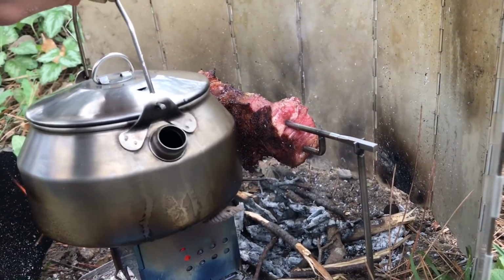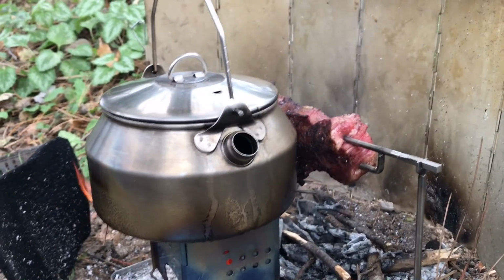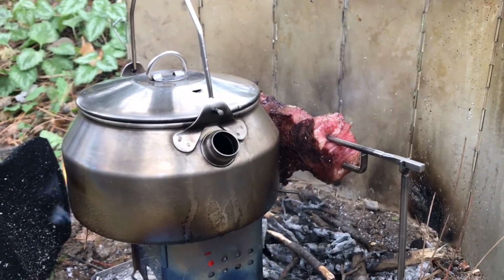My neighbor's mowing again. He must have known I was gonna make a video and decided to come up and do his property line right there.